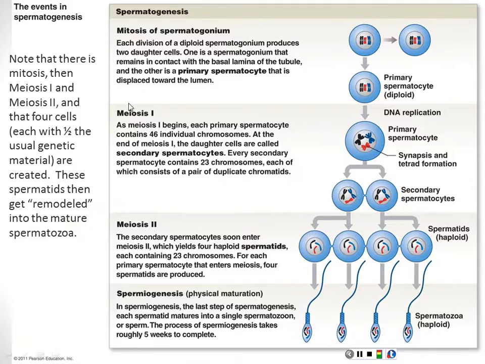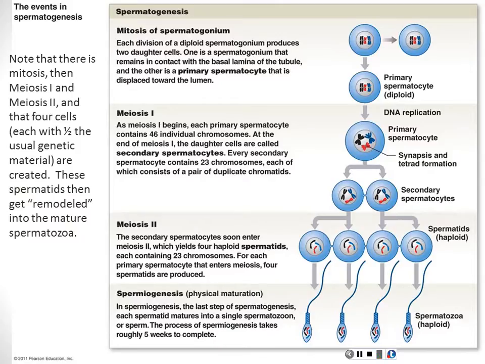So the process of meiosis in the male and female are very different. The male and female have different reproductive strategies at the gamete level. The male produces huge numbers of gametes all throughout life. The female produces a small number of gametes, 1 or 2, usually 1, at a time, once a month over the childbearing years. So we've got 2 different strategies, and we see that in the gametogenesis, or the production of these gametes.